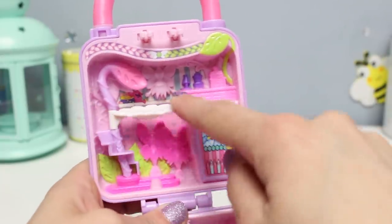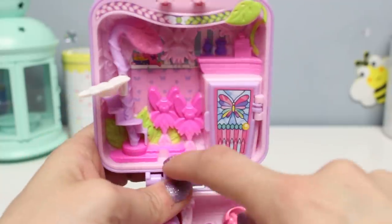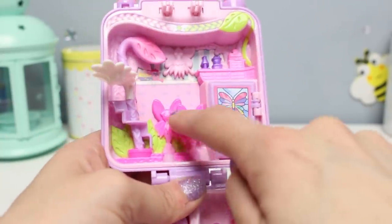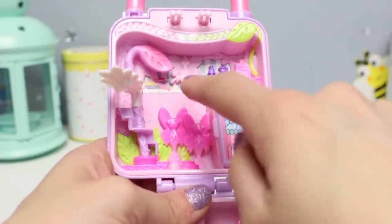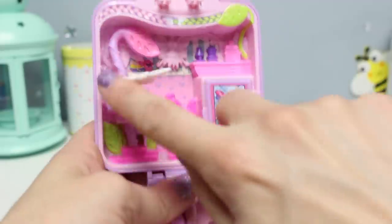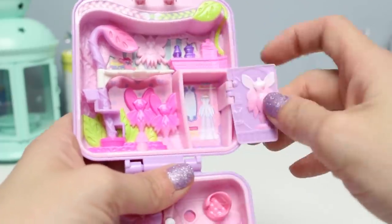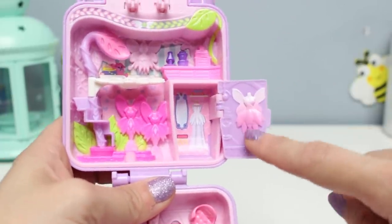There's also a rotating white daisy platform with a spot to stand right inside the flower and at the base of the vine. We've got some pink fairy dress forms, one light, two dark, and some bright green leaves and vines. We also have a light purple door with a butterfly stained glass window, and when we open it, there's another dress form inside. This one is pink and white.